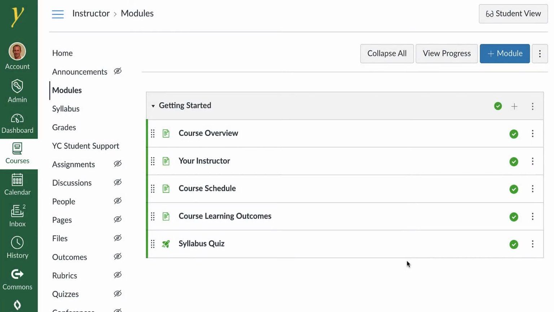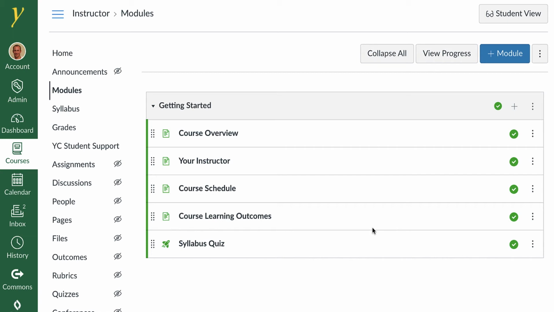Alright, in this video we'll talk about how to build in the modules section. So the first thing that we want to do is understand what modules are. Modules is kind of a one-stop shop for all of your content, something that a student could go to and know the outline of your course from start to finish, top to bottom, in the order that you want everything to be, with due dates and the whole thing.